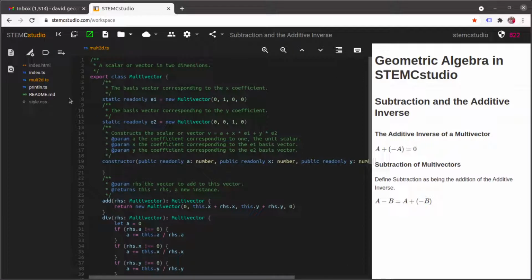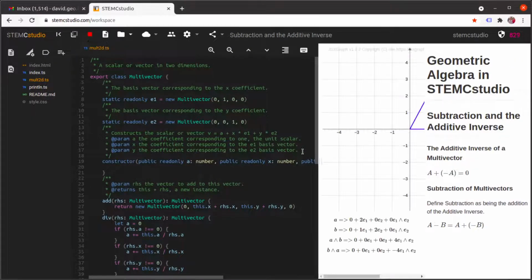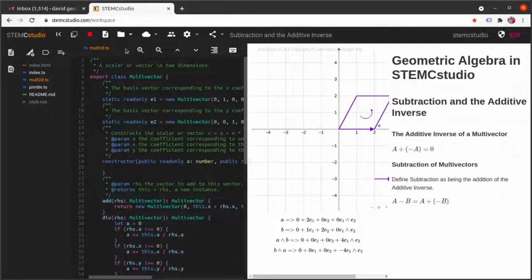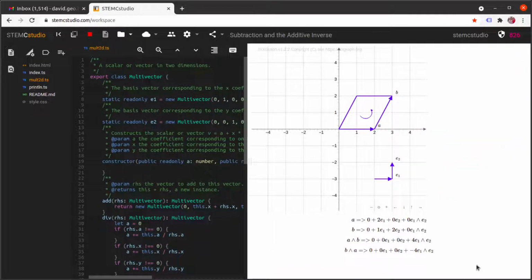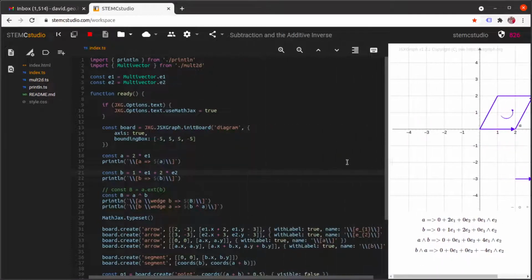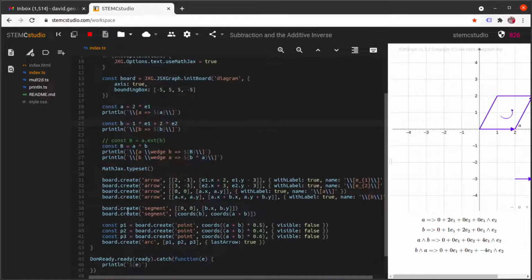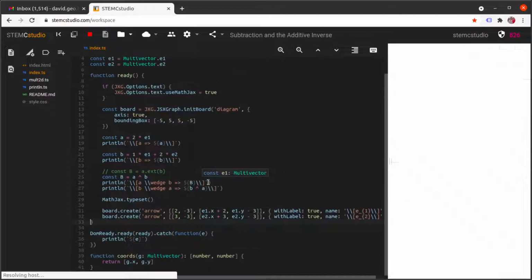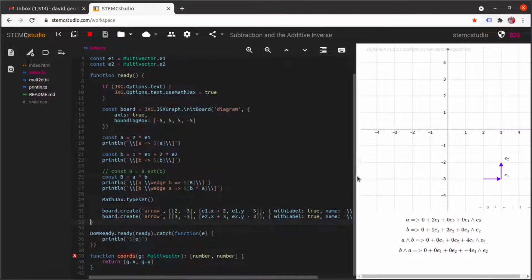So let's just clear the decks as we usually do. We'll just run the program. We'll hide our documentation, and what we want to do now is probably just get rid of the stuff that we've got on the diagram, except perhaps the E1 and E2 because they are such significant things to us. So we'll get rid of those. We've still got E1 and E2. And apparently we're not using our coords method right now.